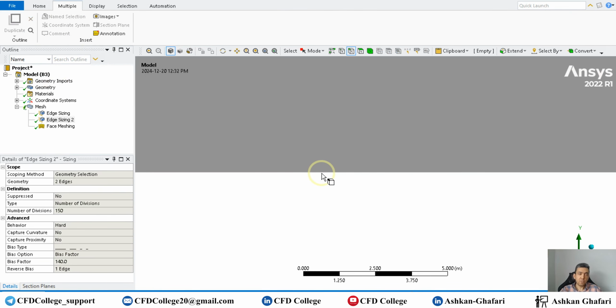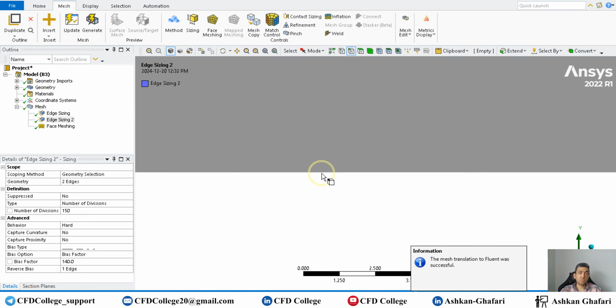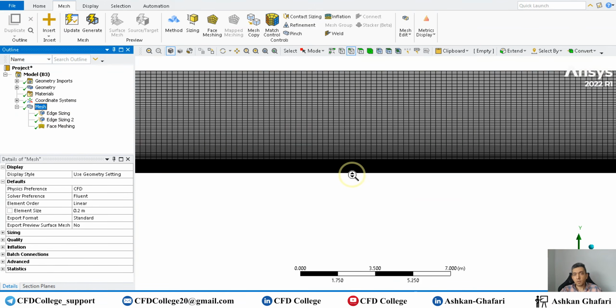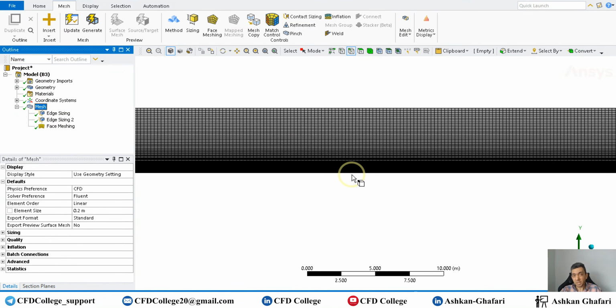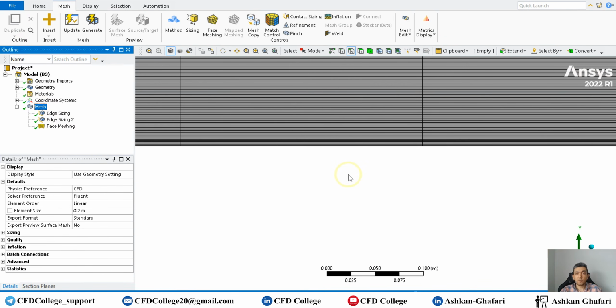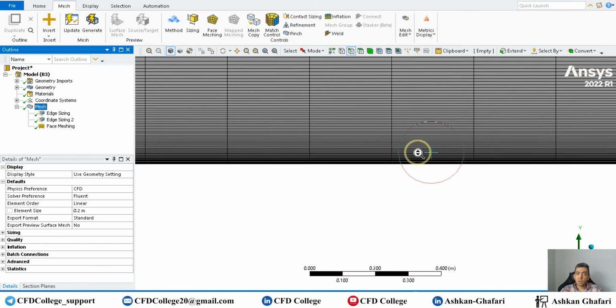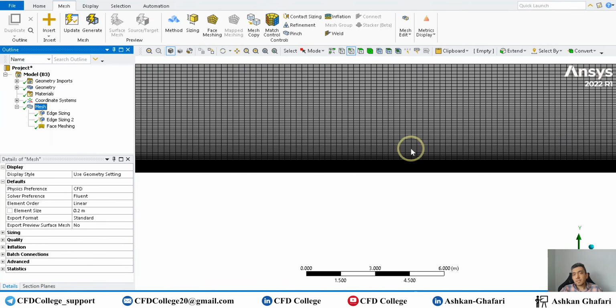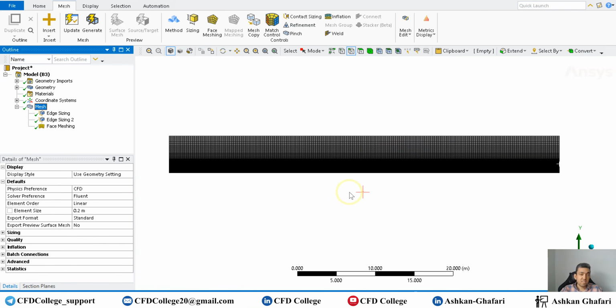Again, using this grid, which is a structured grid, you can have a high quality mesh, and the condition for getting y plus near 1 is satisfied. I know that unstructured mesh is easy, but I wanted to teach you how you can do it in structured mesh.